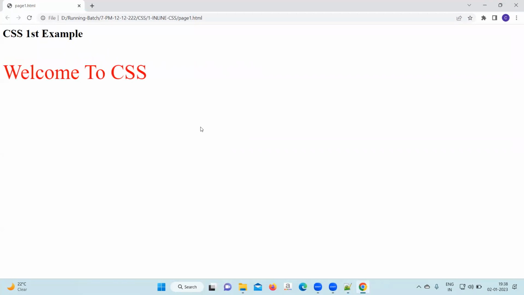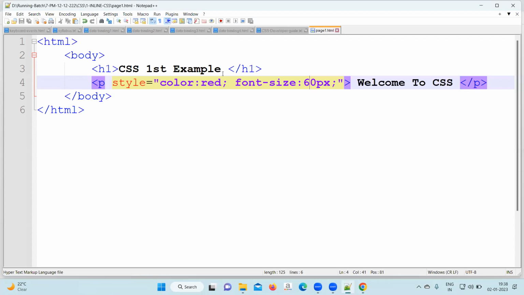Font size is increased. Color is already red. So this is called a CSS property and value. Color becomes the property, red becomes the value. Font size becomes the property, 60 pixel becomes the value.